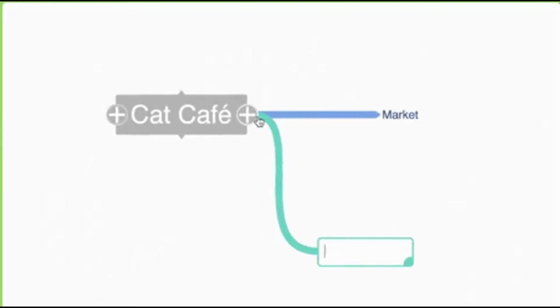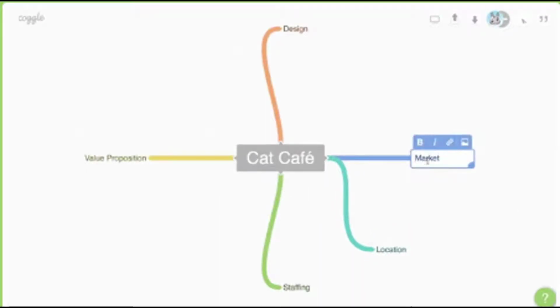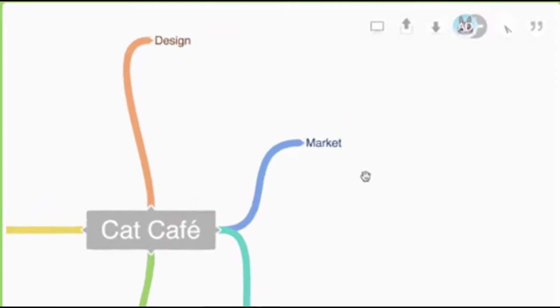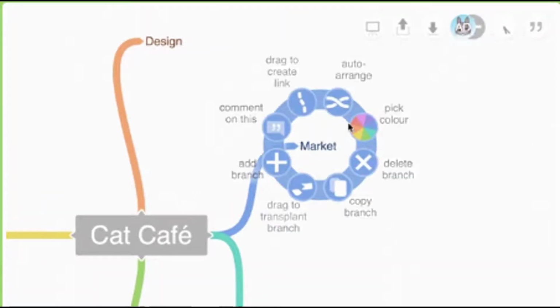Use the plus buttons to add branches. You can add as many as you need. Click on text to edit it, or drag an item to move it around. The structure of the diagram helps to keep your ideas organized. Right-click on an item to open the context menu. Here you can change its color, remove it, and all sorts of other useful things.